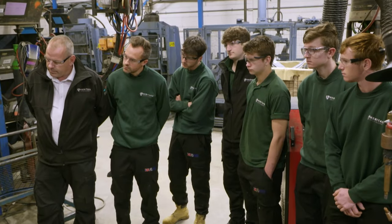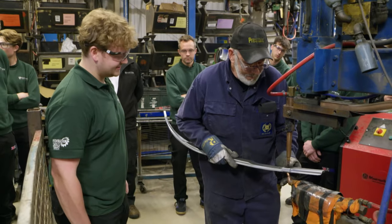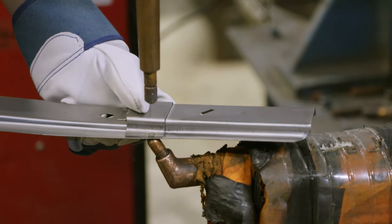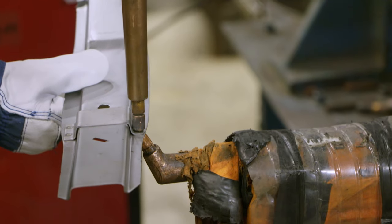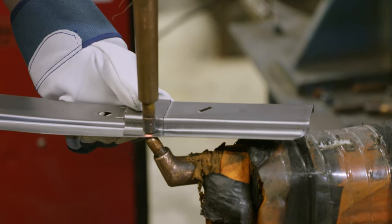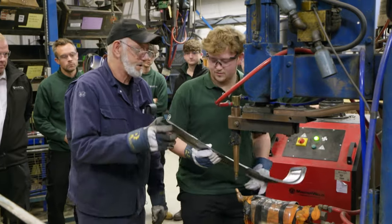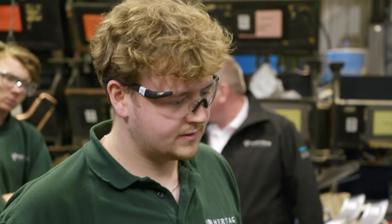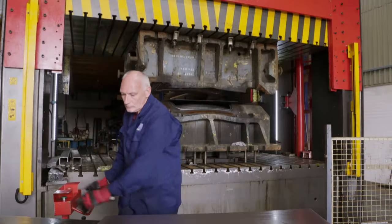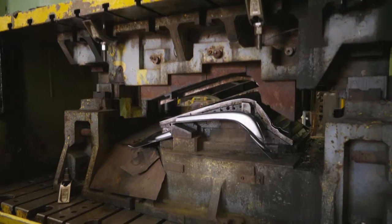Martin shows them how. This is a foot-controlled spot welder — you pop the piece on there and weld. A combination of heat, pressure and electrical current fuses the bracket onto the strip. Apprentice Ben gives it a go and nails it. These bracing strips will attach to the bonnet skin, which was recently pressed at Taylor Press Form in Leamington Spa. Like British Motor Heritage, they rescued old tools and machines from car plants and have set them to work again. Back in Whitney, the apprentices are cross welding the bracing strips using the original machines.